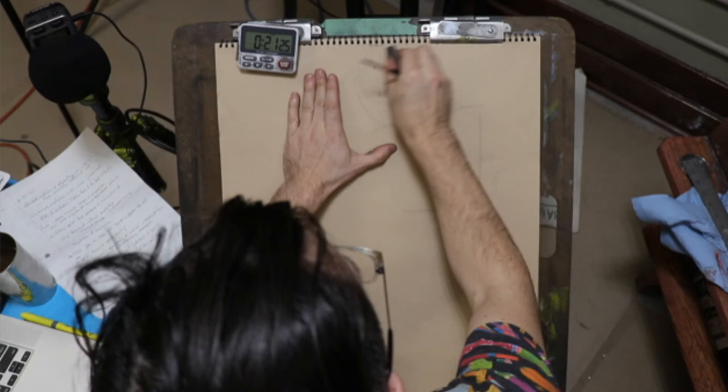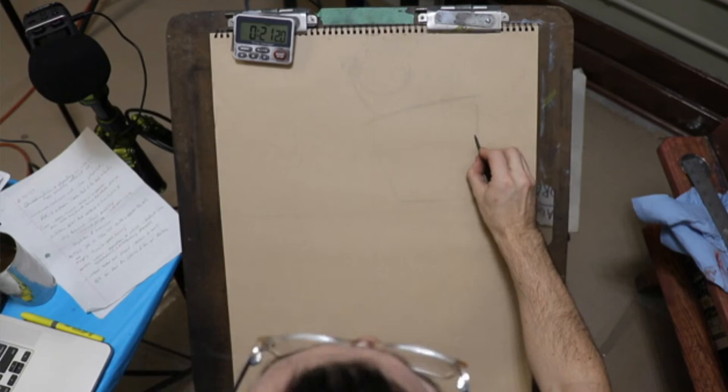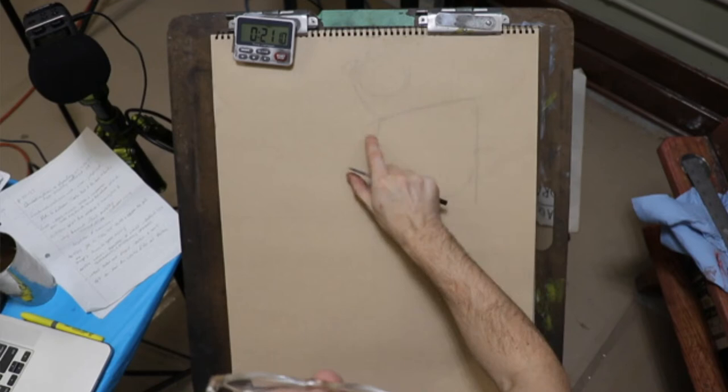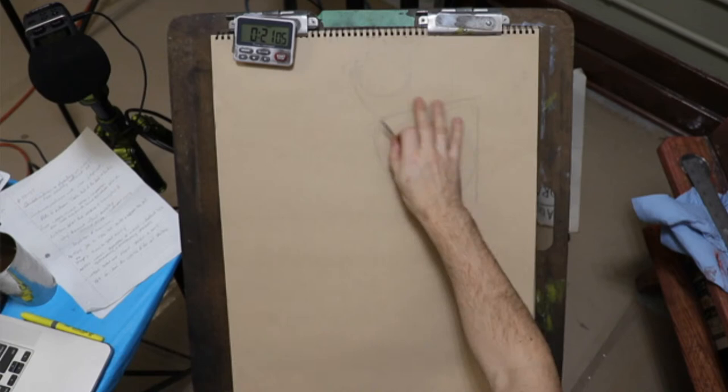head, chest. And you can also, for the chest, use a cylindrical shape. So that would go up to the acromion process, across where your clavicle is. And the chest is about four cranial masses. So 1, 2, 3, 4.